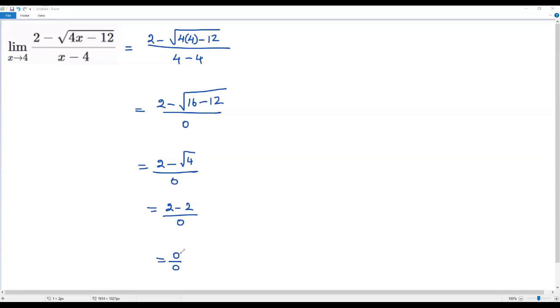Usually, whenever we get a result of 0 over 0, that is, the numerator is 0 and the denominator is also 0, it is called an indeterminate form. So when I evaluate a limit and get an indeterminate form as a result, it is not a final answer for the given limit, and we have to improve the answer. How do we do that?